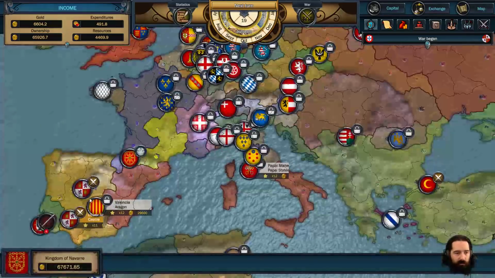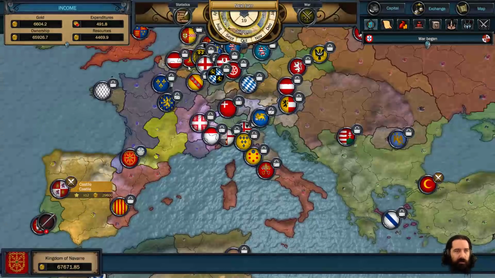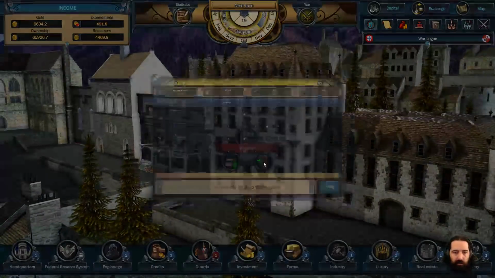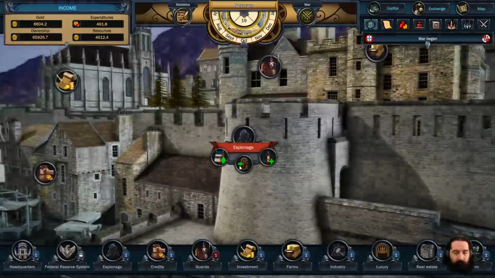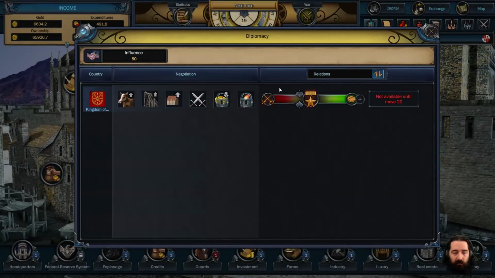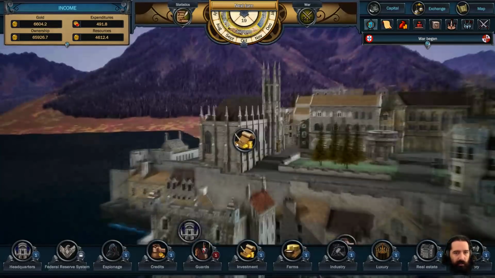Portugal and Castile. Castile's going to be chewed on in this game. Let's get over here and make more swords. Keep the spies meeting. 100 and 400 the next one. Barely on respect. 4 turns on there.